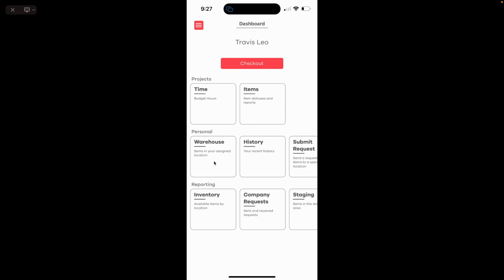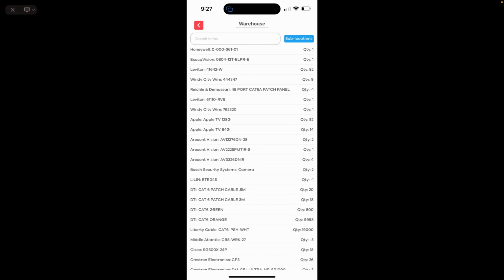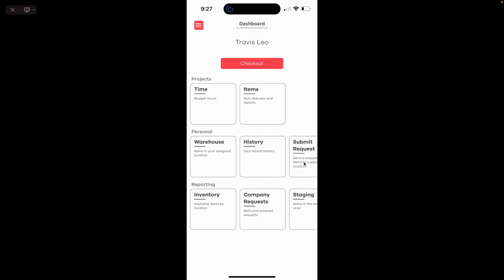Back on the dashboard, I have full functionality to see history. I can see what items are actually in our warehouse here with a simple click of a button. I can submit a request. So if I wanted to submit a request for a delivery or an item that I need, there's a request engine inside of Tracknicity to allow for that. I can see the requests here. I can see the list of all the items that are in my staging area, so I can see if a particular part is there. Same thing with my inventory. So it functions very, very much the same way that you're used to on the web dashboard, just in the hands of a mobile application.